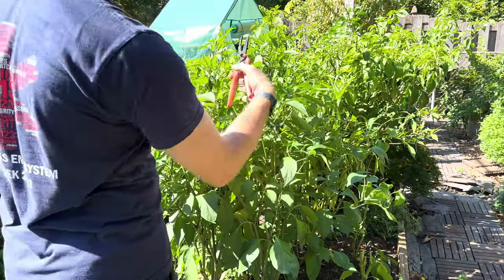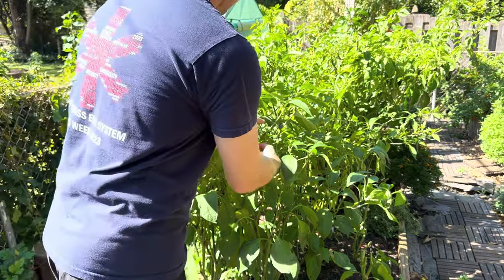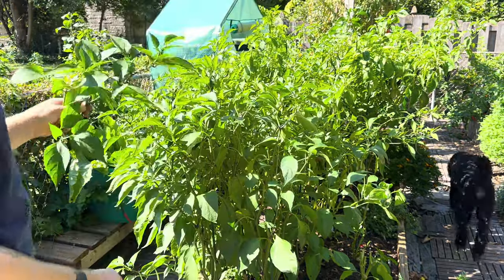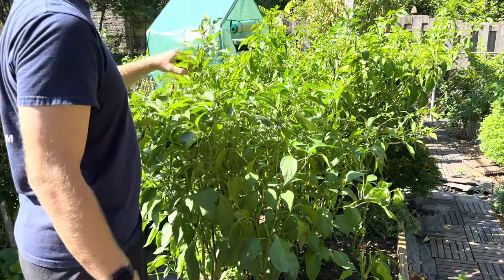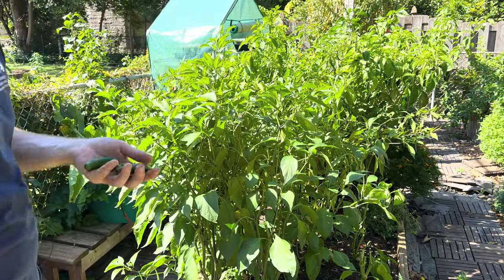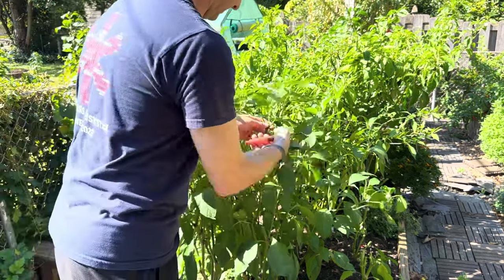These two were our grande jalapeno plants. They turned out amazing this season. We got so many. We have some in the house that we still have to use. I'm gonna make a couple jars of some pickled jalapenos, and we're gonna probably do a couple more things of salsa to use these up. But we go through jalapenos like candy, so we can never have enough, and definitely going to grow the same variety next year because it turned out amazing this season.